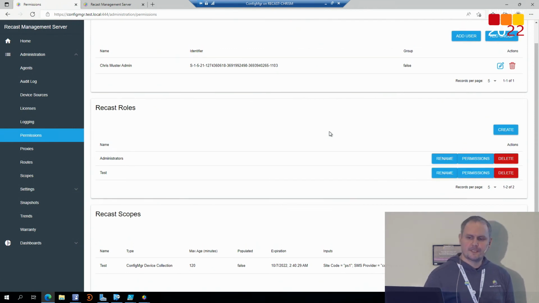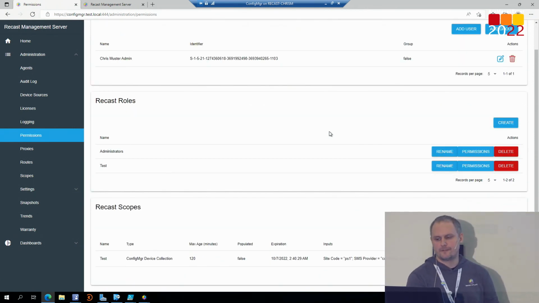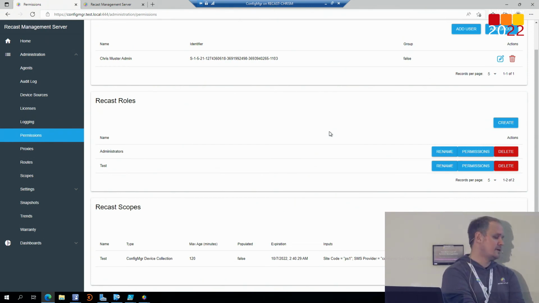And the last thing I'm going to talk through is recast scopes. So recast roles are our way to limit things based on what type of thing you're doing. Recast scopes are our way to limit them based on where you're doing them, right?